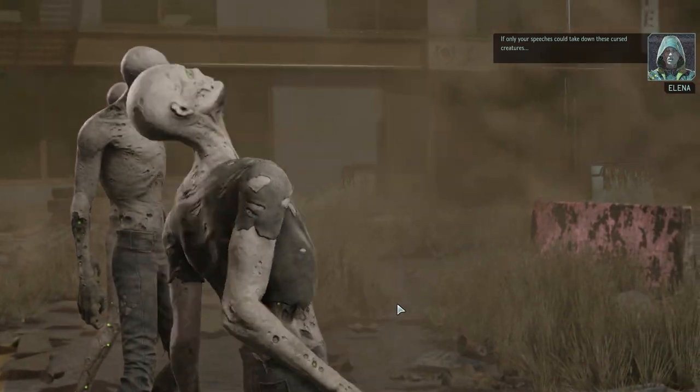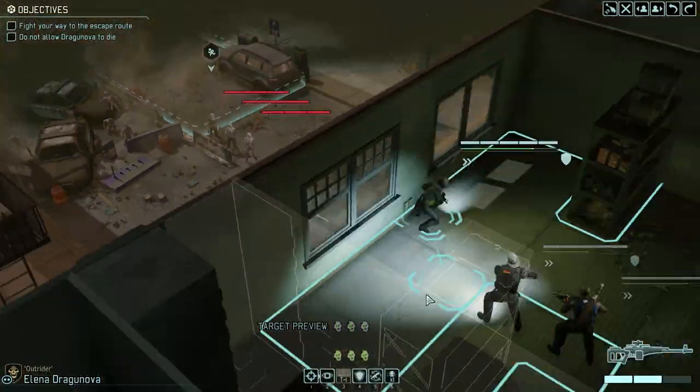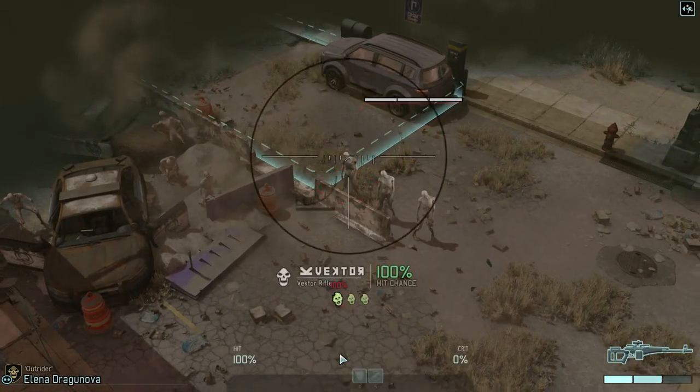Shadow Concealment, I guess? Speeches could take down these cursed creatures. Snap! Did you hear that?